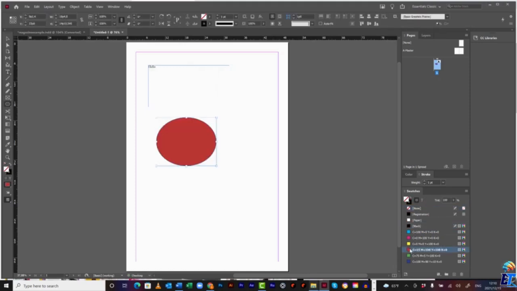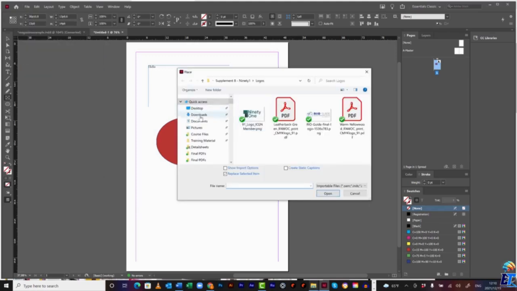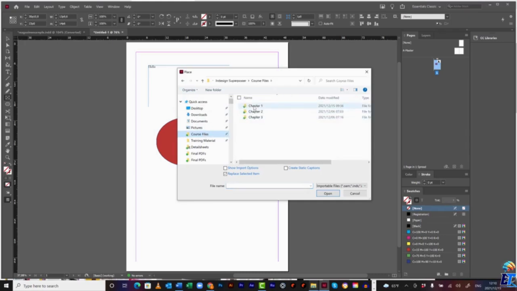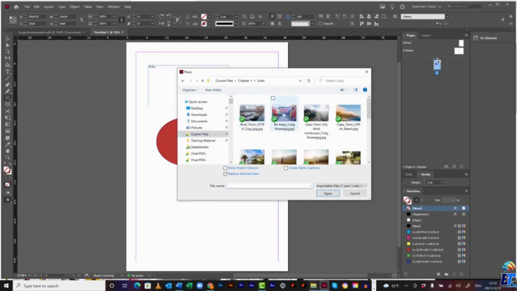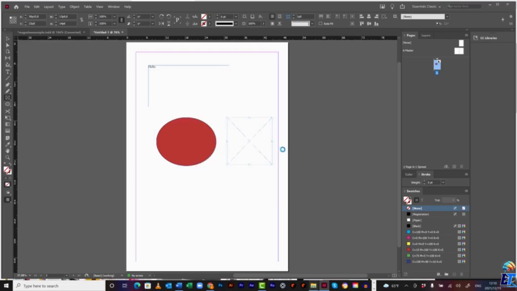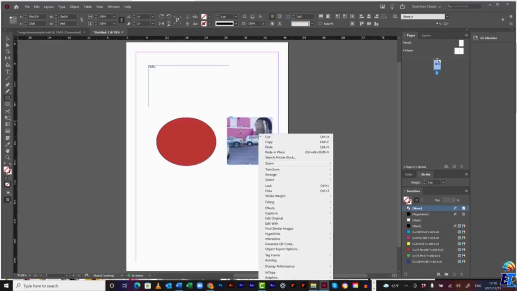We can give it a color. That's another type of box. Then we can also do an image frame, and we can drag the frame and we can place an image into that frame. All right. So those are your 3 main types of boxes, and we can fit that image into that box.